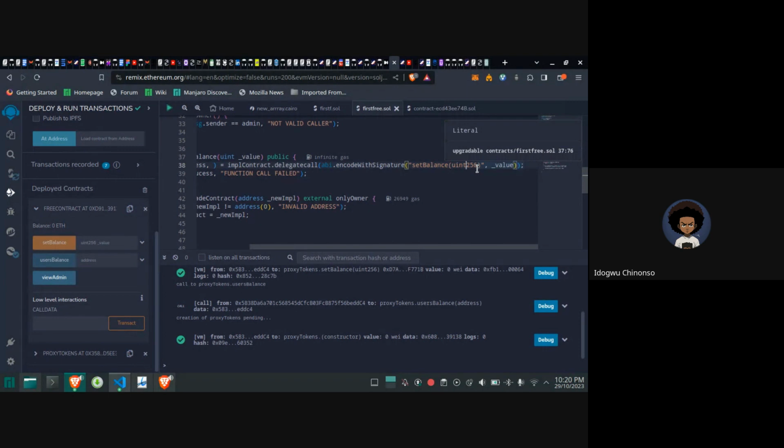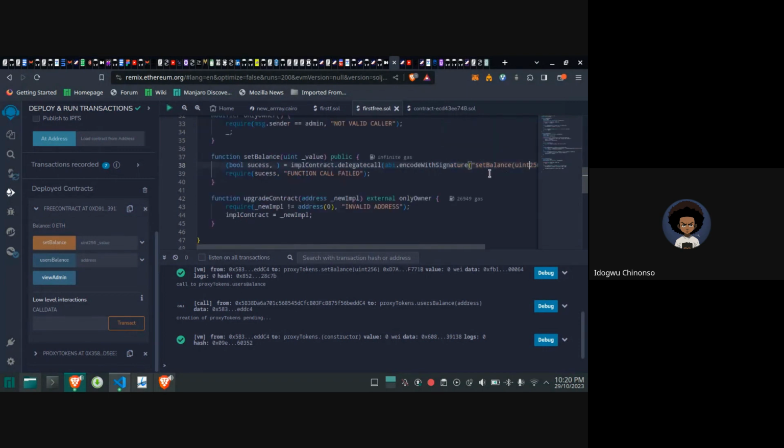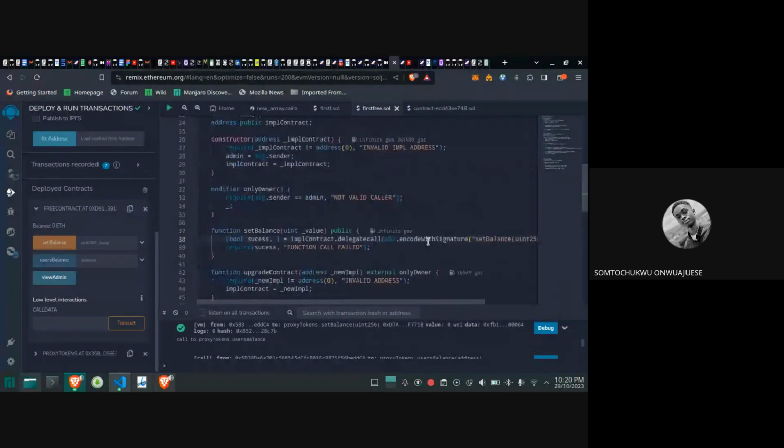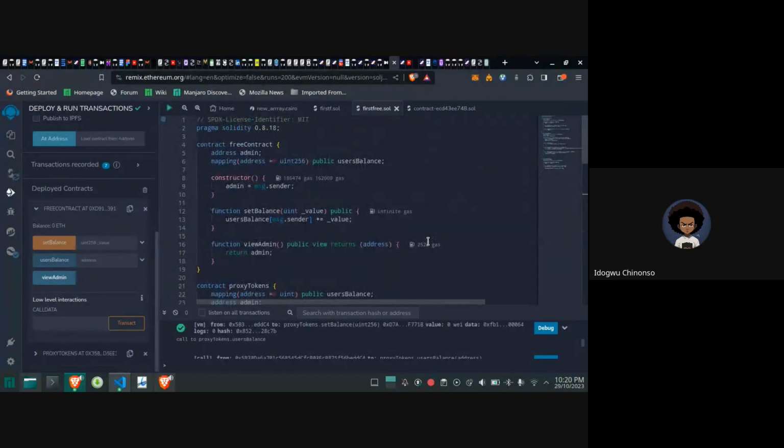Can you specify which of the contracts you needed me to see? The implementation contract, the first one, the free contract. This is the free contract. Okay, but the setBalance here is just uint. Yeah. By default, if you put uint, it automatically defaults to uint256.